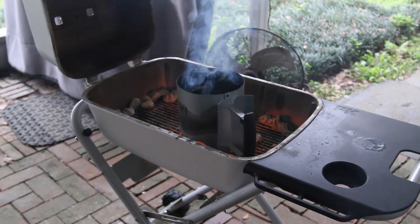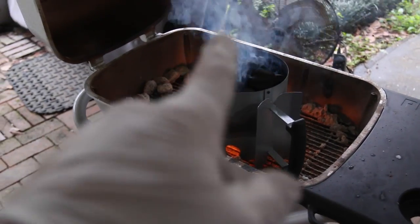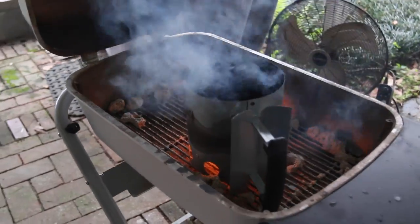So it's the next day. Now I'm going to go over here and show you guys how to set up the smoker for the Weber Smokey Mountain. So I figured I'd show you guys my setup here for the cook. No, we're not using the PK grill. I've got half a chimney starter full of briquettes that I'm lighting up.